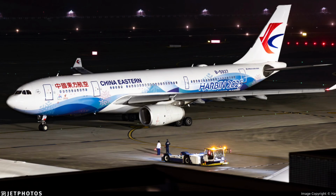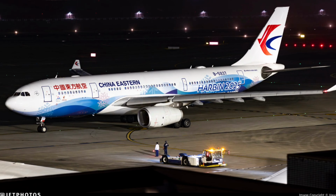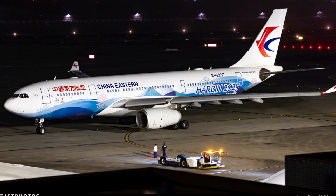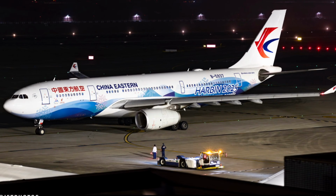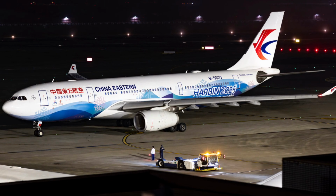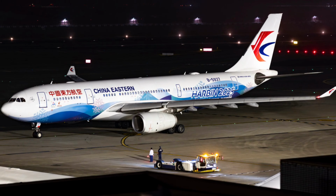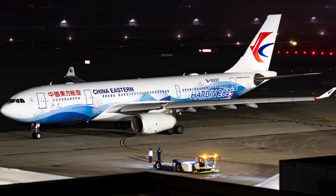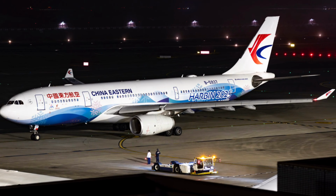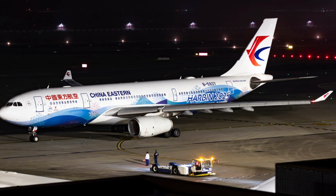Next up, we've got a Chinese A330. We've got the A330-200, wearing the Harbin Games, the Asian Winter Games livery. It's B5937. NG just announced the A320 that's wearing, I think, almost the same scheme, if not exactly the same scheme. They didn't announce the A330, which is a bit surprising. This should be, again, really nice. I like the livery. It's a nice special scheme. It's quite classy, as I do find quite a lot of Chinese special liveries quite classy, and this one I think is too.